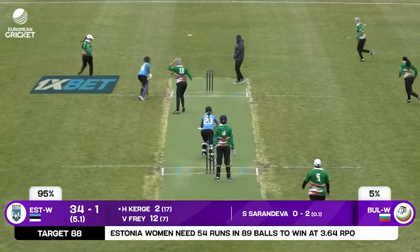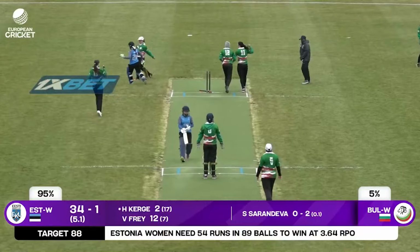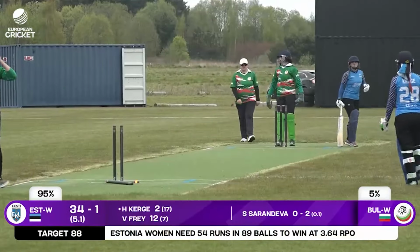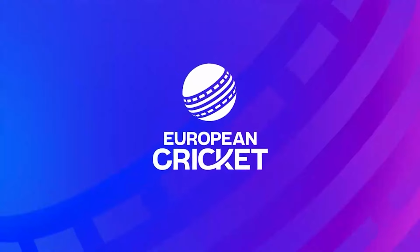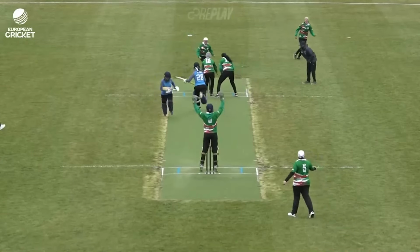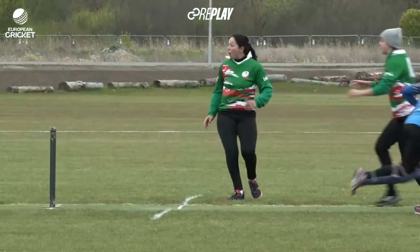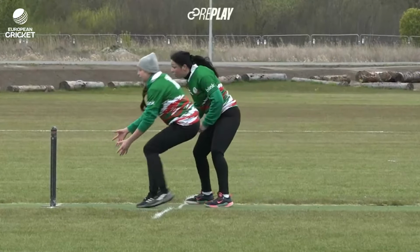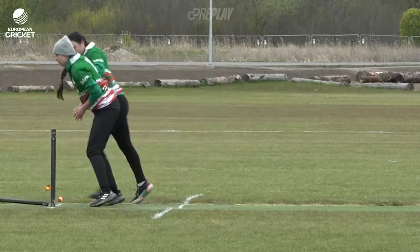So, got to get something on there. Well, look at this for a bit of work. Doesn't get through, will they? That is snazzy footwork, isn't it? Snazzy footwork. And a good flick, flicks it up, gets the underarm throw in, but just gets back. Have a look at this. Flick up. Oh, that is snazzy. And if that hit the stumps direct, that would have been out. It was actually good running from the non-striker, staying in her crease until she felt that the batsman was right. Ooh.